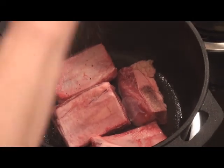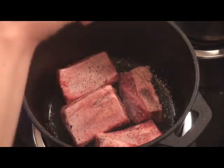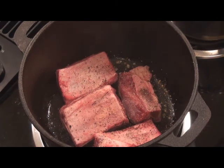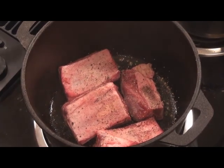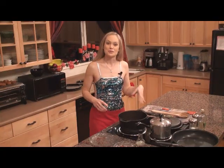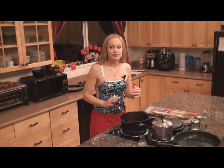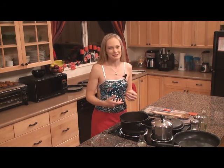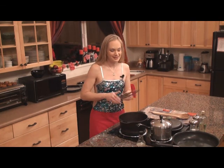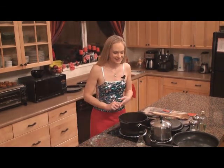I'm going to sprinkle them with a little bit of black pepper at this point, just to kind of aid in the development of the flavor. And the main reason that you are searing them is to add texture and depth and complexity to the final dish. So you want to allow the short ribs to sear on both sides for a few minutes. The first indicator that will tell you they are ready for the flip is that when you go in to grab them with the tongs, they'll release easily. These are not there yet, which means they need more time to develop that color.